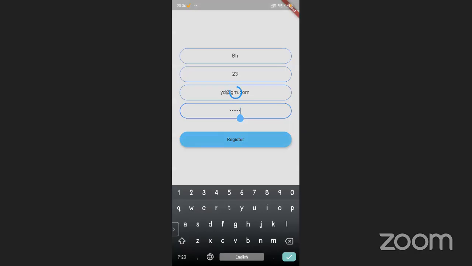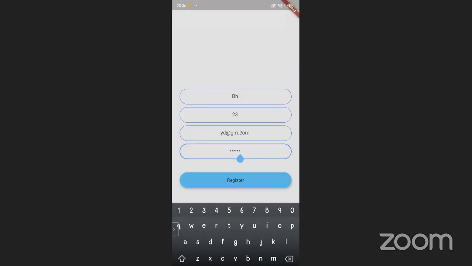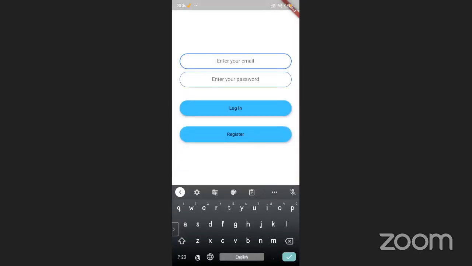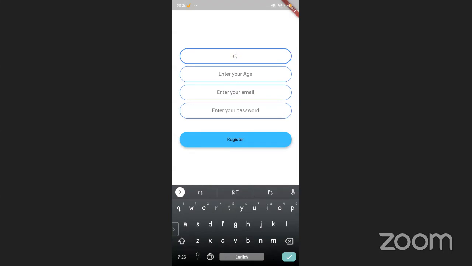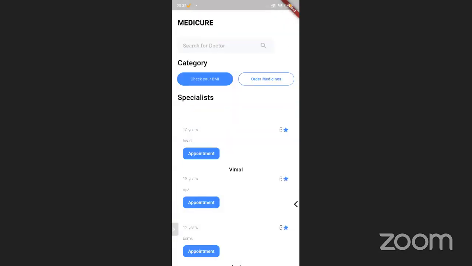Then if he clicks on order medicine, he can book the medicines by using the Google Map API.